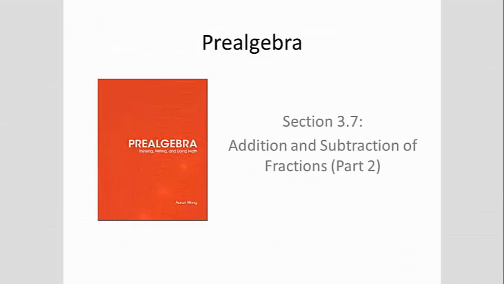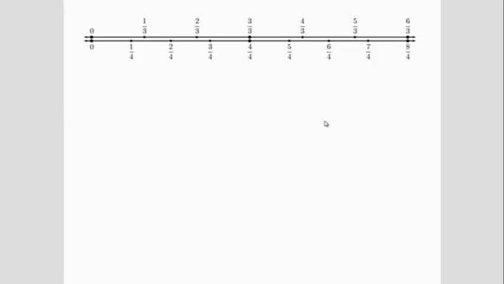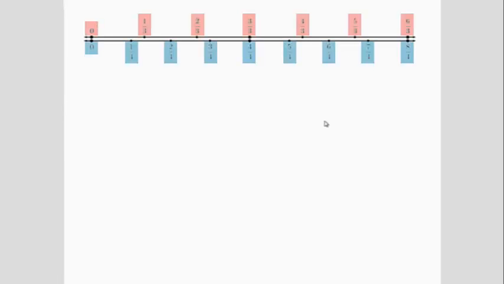In the previous section, we worked with fractions that had the same denominator. This meant that everything was evenly spaced in the pictures that we drew. However, if the denominators are different, then the spacing becomes very uneven. Here's a picture of two number lines side by side using 1/3 and 1/4 as the spacing. Notice that the two spacings don't line up with each other except at the integers.